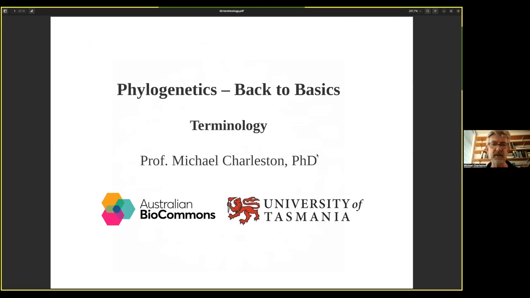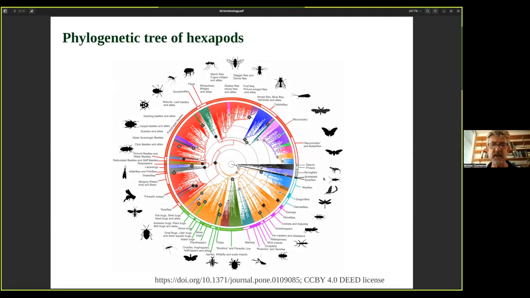So hello again, this is part two, the second accompanying video on the terminology of phylogenetic trees that we'll be using in the rest of the tutorial. It'll help us understand the structure of trees when we see them, beautiful circular layout trees like this of the hexapods. This is reproduced in the tutorial material. And we're going to talk about the branches, the internal branches, the thing called the root, and all the other components of this tree, just so that you can follow the discussions that are coming.